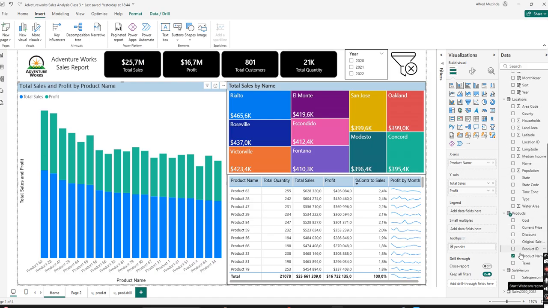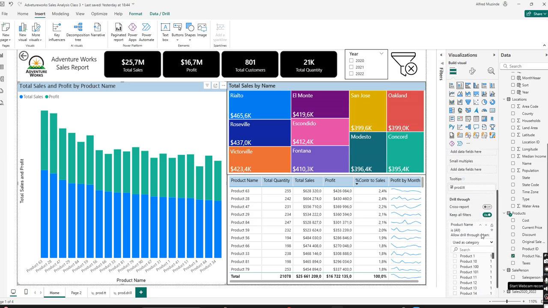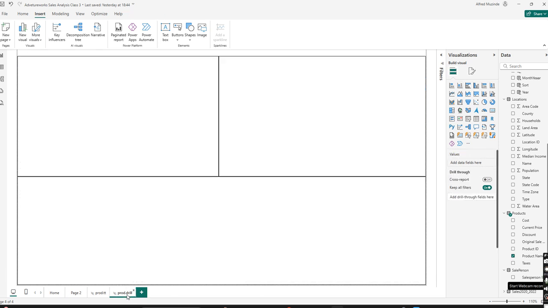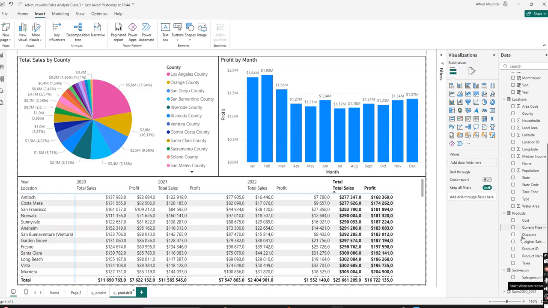Then we take that one, we put it here. When product is used, allow drill through when this one is used as a category. Then we come to the drill through here, we do the same. We select that product name and we put it here.